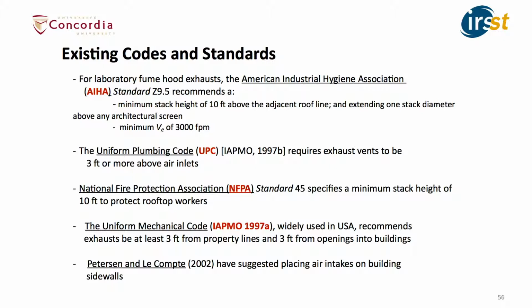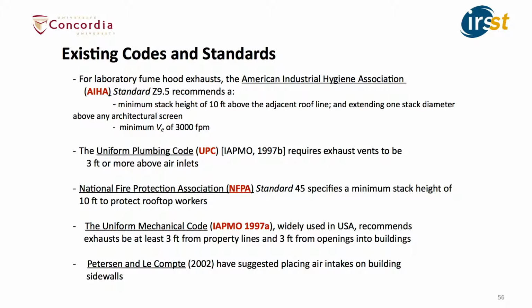Okay, the Uniform Plumbing Code requires exhaust vents to be 3 feet or more above air inlets. So all these are kind of enveloping conditions. The National Fire Protection Association gives another standard, 45, specifying a minimum stack height of 10 feet to protect rooftop workers. So there are different reasons that they are being put forward.